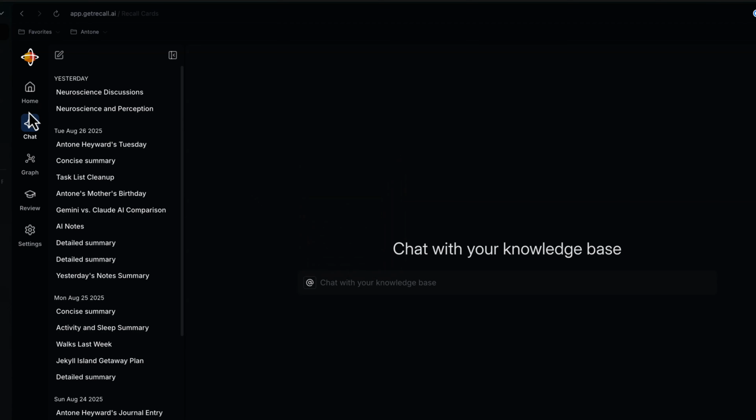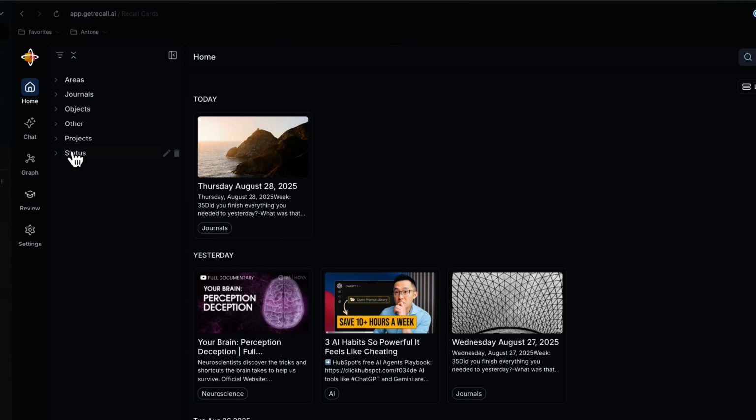When you create the hierarchy here, let's say I want to have projects. I can create a tag, like here I have a Jekyll Island trip, where I want to plan a trip for me and the wife to go to Jekyll Island. This tag is basically being used as a folder, and I'm placing in sources here, which are just cards based on information from different sources.